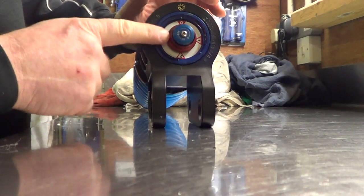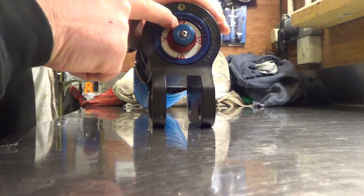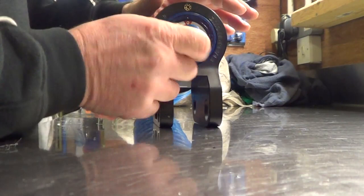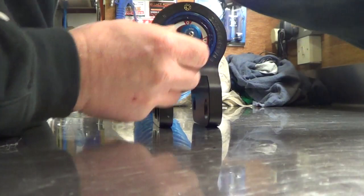First thing is to zero your adjusters so you know where you stand. Put your white mark on your rebound adjuster to zero — obviously record where it was first — so turn it clockwise until you get it to zero. That's the zero point, so when you remove the whole insert you know where to put it back in again. You can count the clicks on your rebound adjuster — your rebound low speed — so you know where it was before you remove it. The 3mm allen key fits into the slot on the side, gives you a holding point.